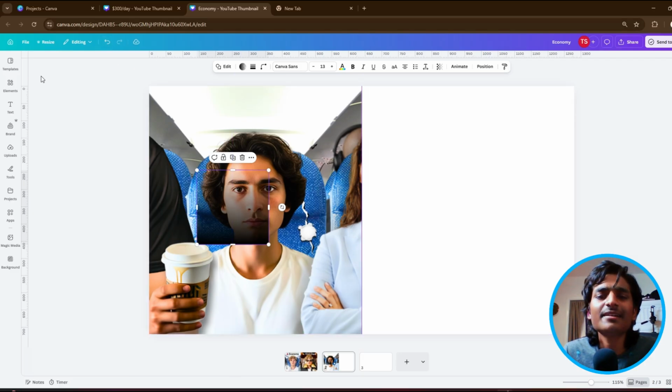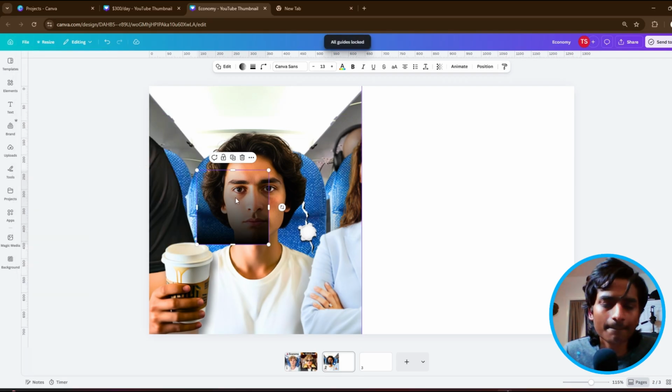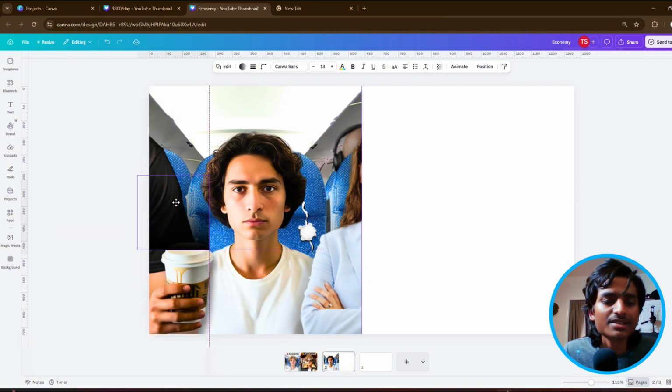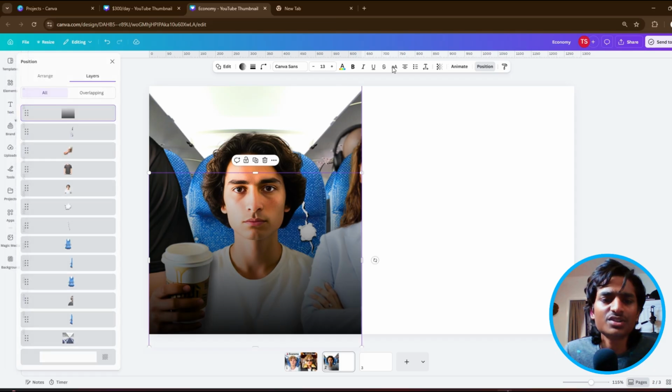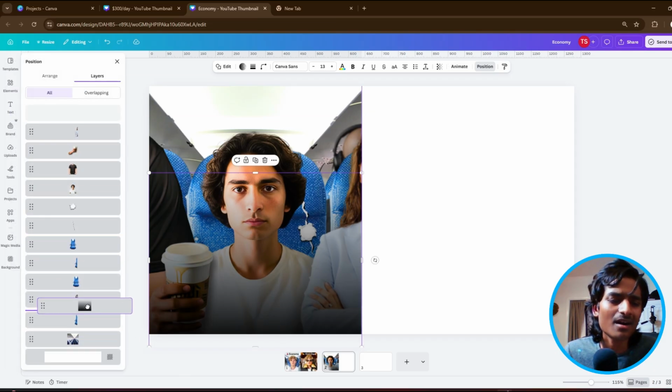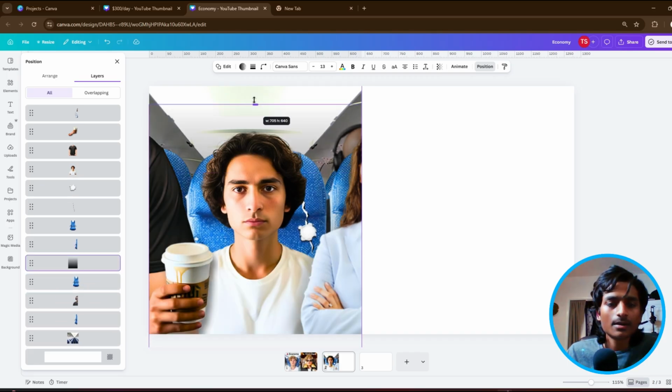Wait, I think I didn't lock my guide, so I'll go to file, settings, and hit lock. Now I'll place the shadow here, increase its width, length, go to position, and place this behind everything except the last guy who's wearing headphones and the 2 chairs. Now I'll increase the length.